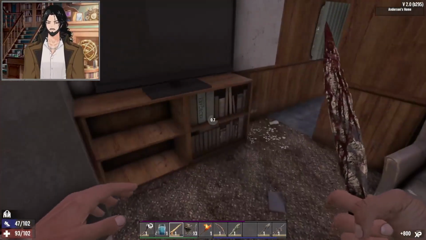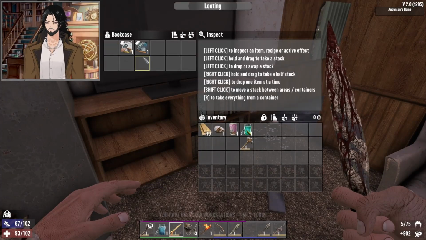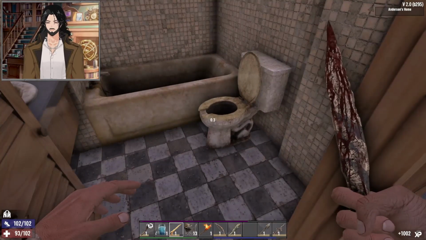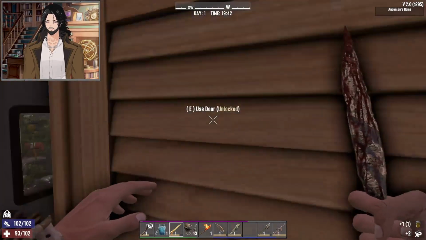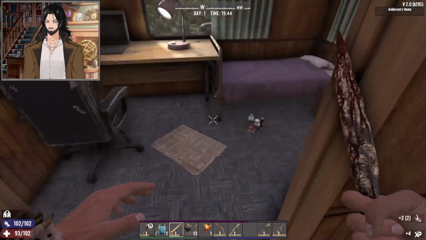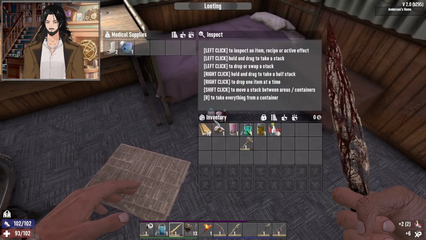All right. Didn't even have a cooking pot for me to steal, but Forge Ahead magazines. We can make the forge now. That's pretty big. I know what we're doing tonight. I know exactly what we're doing tonight. We're making a forge.